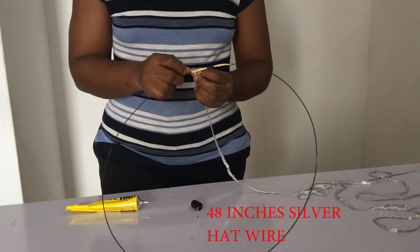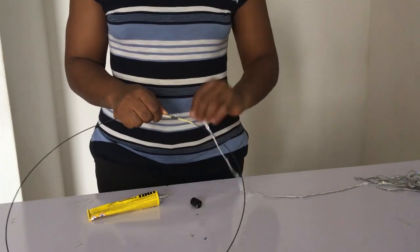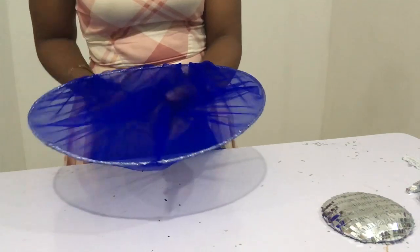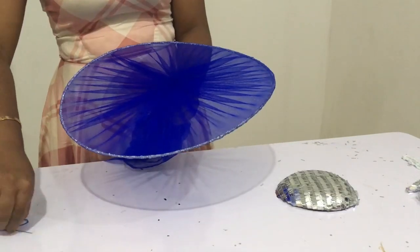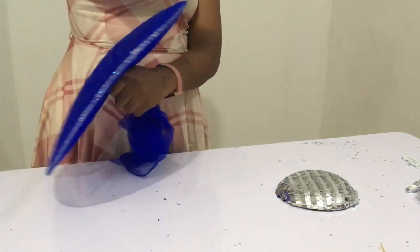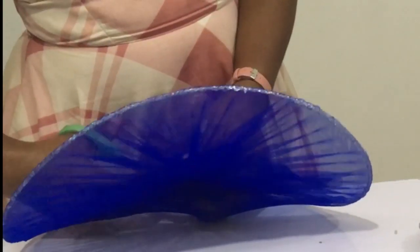The next thing is to cut off the excess inside. After that, I cut my heart wire — this is 48 inches of heart wire — and I'm taking the trimming from the cloth and using it to wrap up my heart wire. Next I cut one yard of veil; the veil or netting wasn't enough in the cloth so I had to buy some. I'm going to cover up my heart wire, which has already been covered with the trimmings, and sew it. I didn't squeeze it too much so it's almost straight — just a little curve — and I'm sewing it like so.